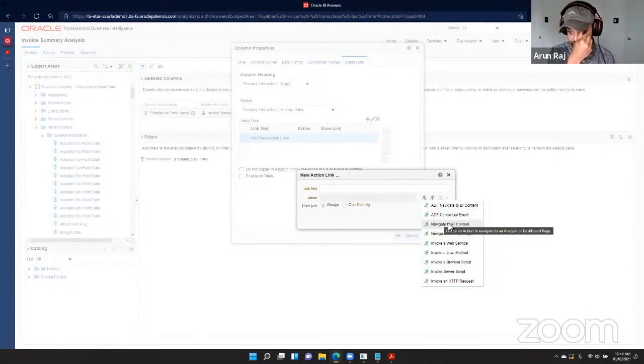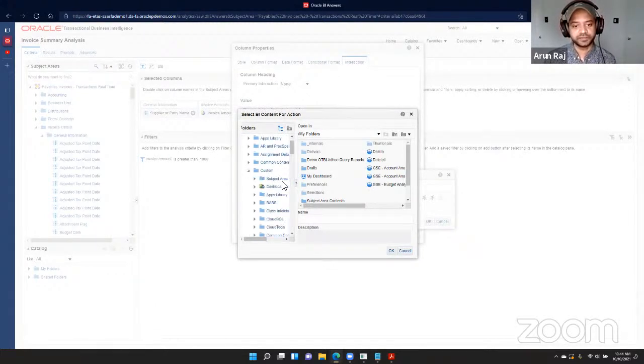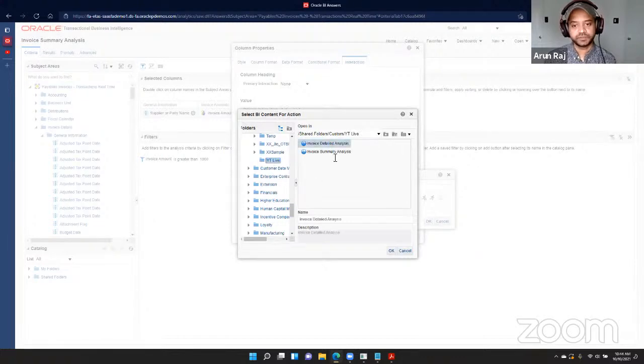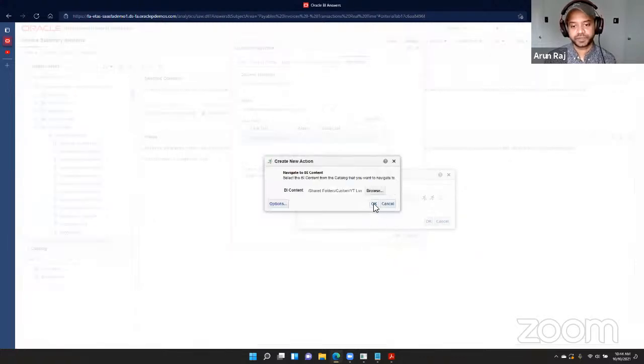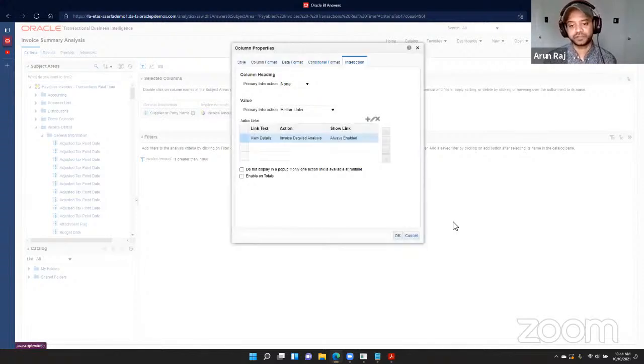This is what allows you to navigate from one analysis to another analysis. So let me select that, and let's select the detailed analysis that we created. Click OK. Now you can provide a link text, which is the text the user will see when they click on it. So, View Details. Click OK.